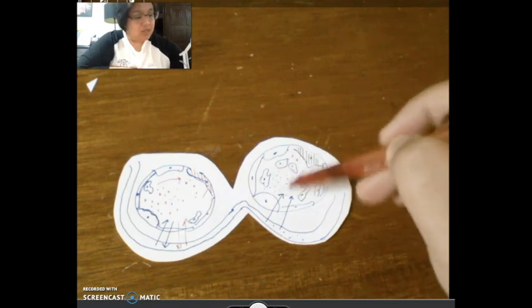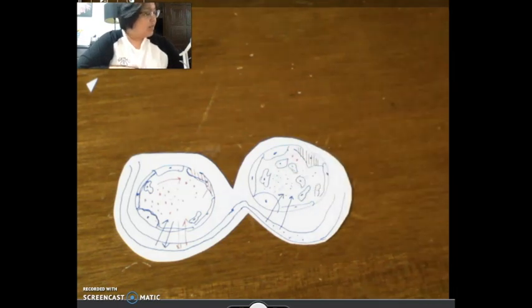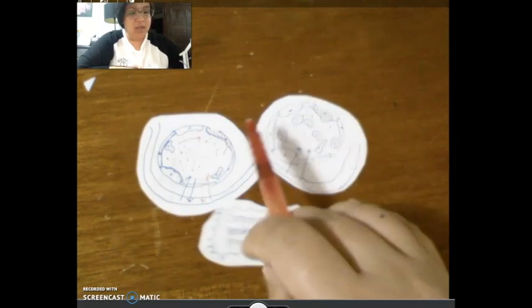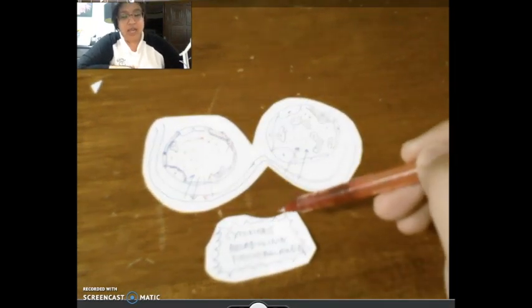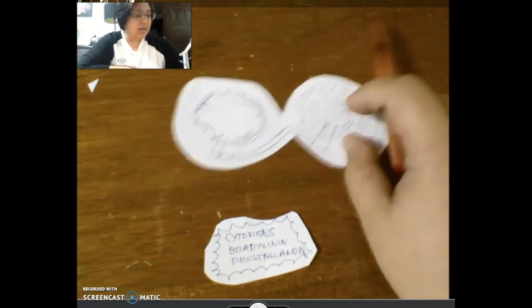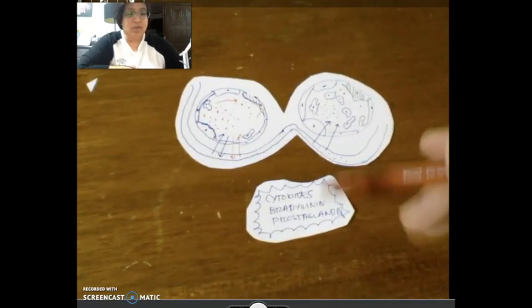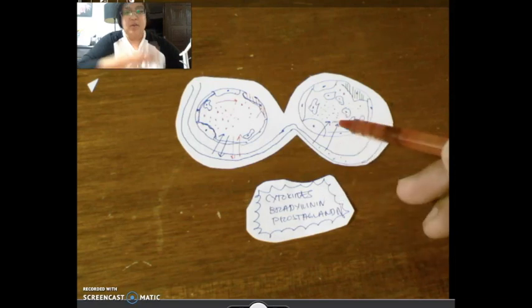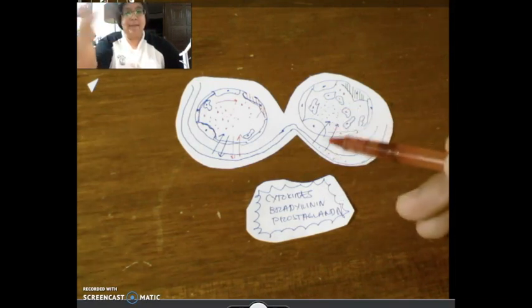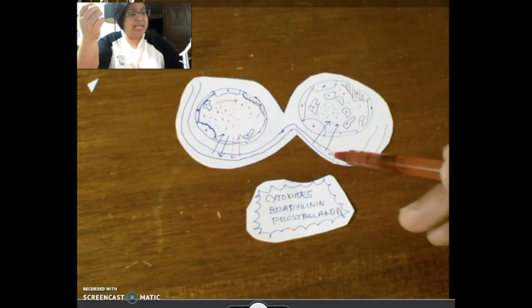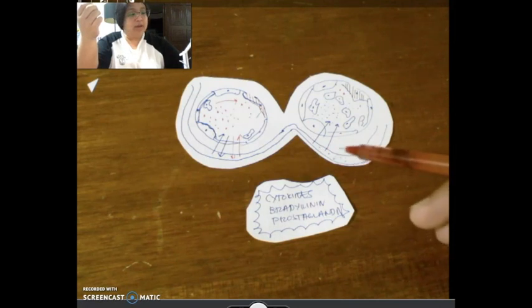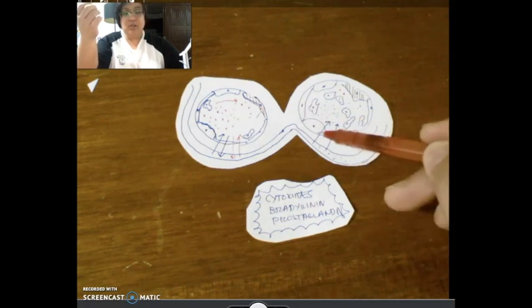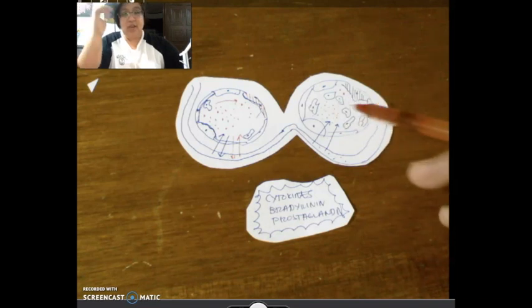how? So these molecules right here, they could be any of these three molecules: cytokines, bradykinins, or prostaglandins. There's many more. Let's just focus on these three molecules. So we already know that release of these molecules calls in more white blood cells in the area, right? And it results in the leaking of your blood plasma from the capillary into the surrounding interstitial fluid here, and then here into the alveoli.